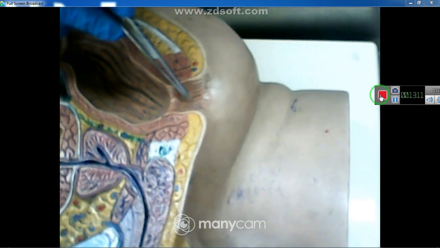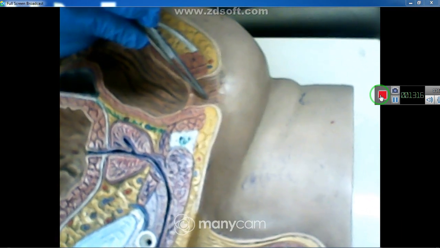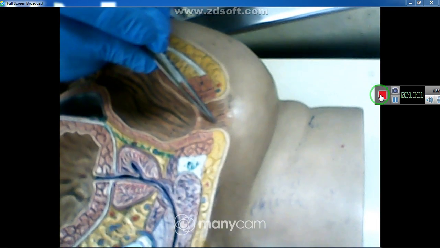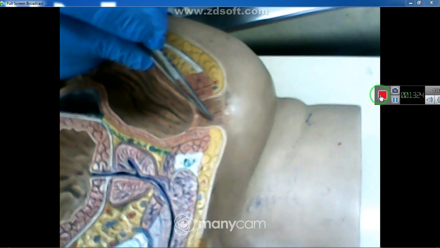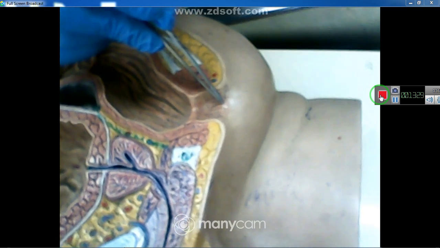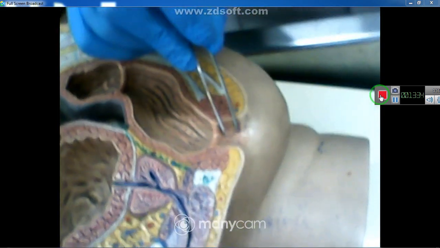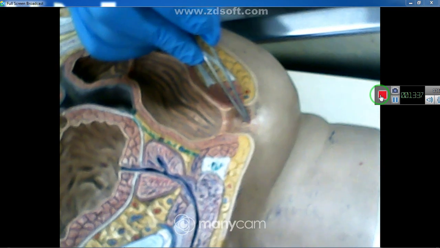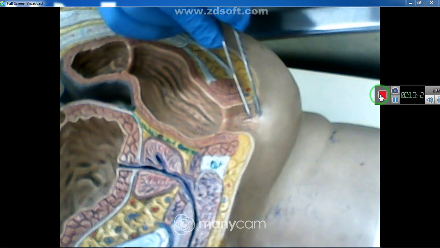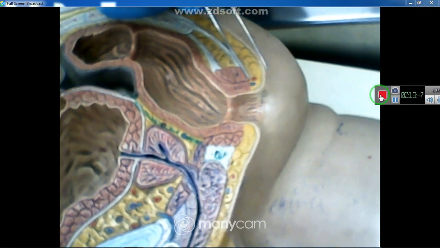But if the fissure is above the pectinate line, the line of anal valves, it will be in the endodermal part of the anal canal. And this part is supplied by autonomic nerves, sympathetic, and it will not be painful. It will be really slight pain. Therefore, you must note the pectinate line. So the upper part of the anal canal, above the pectinate line, showing the anal columns, is endodermal. Below it, this is the first part, of course. Below it, you have a transitional zone and a subcutaneous zone. So you have three parts in the anal canal.